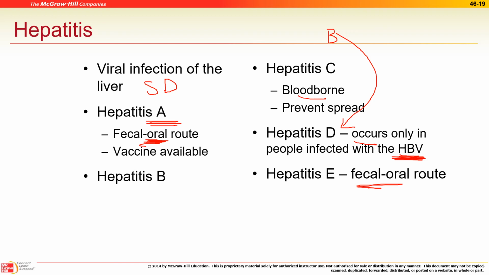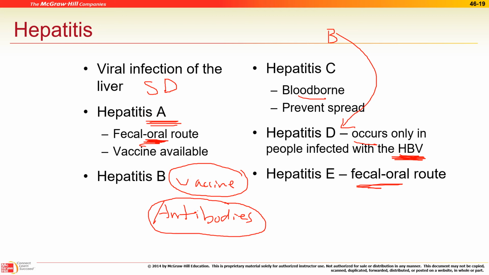So for babies born to mothers that are hepatitis B positive, we're going to give them the antibodies. The babies, the antibodies for hepatitis B. If we give them the vaccine, it's not going to work in time. It takes about 2 weeks for the vaccine to work. So for those babies exposed to hepatitis B, we'll give them the IVIG, immunoglobulins.